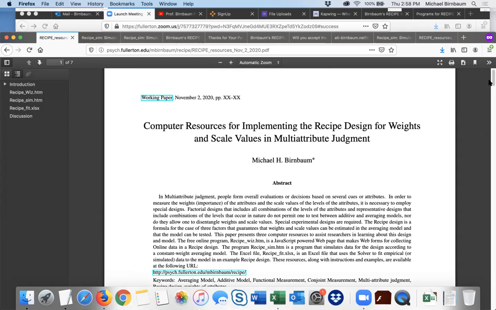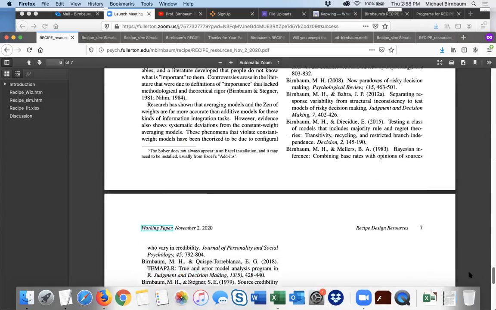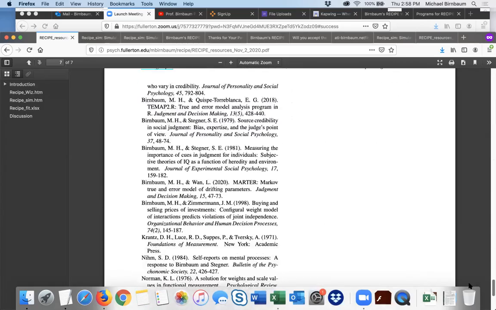There are designs that are less than recipe that will suffice to work. But I wanted students to guarantee to make it work, and to guarantee to make it work with a lot of redundancy, which means you have a good test of the averaging model and you have a good test between adding and averaging models. So you test between models, but you can also have absolute tests of a model. So this program is included here along with some citations to the literature and some of the classic papers.